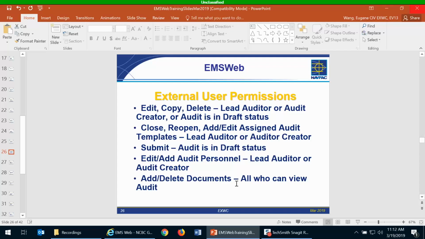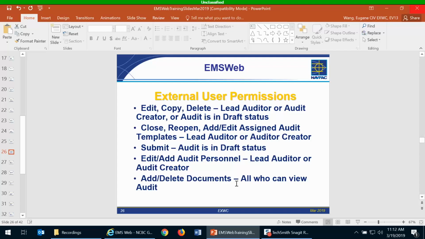The internal audits and internal inspections are much more wide open, and they can be locked down as tightly as the external audits, or it can be pretty much open to everybody for your internals. And so that's just chosen by how the internal audits or inspections are created. So let's take a look at the external audits first.